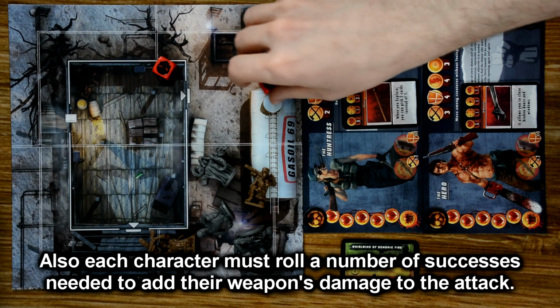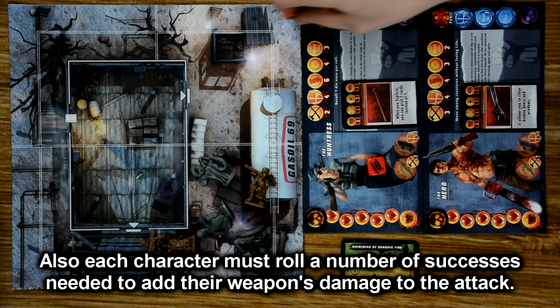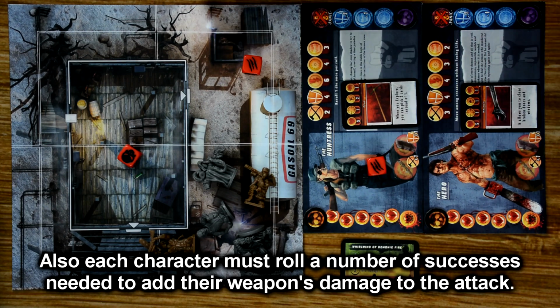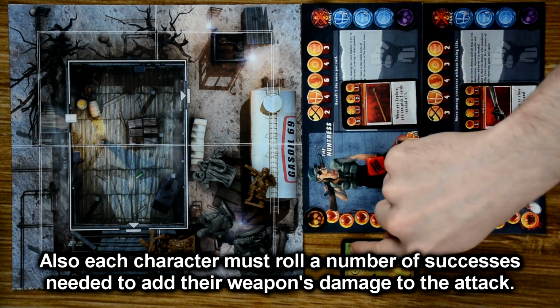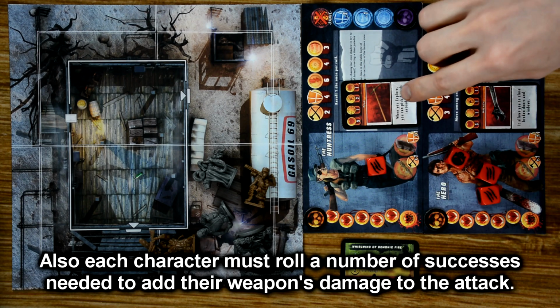So she rolled no successes, but she does get to reroll 1. So she does get 1 success off of the reroll. And our hero is going to roll his, and he rolls 2 successes and a miss. So we have gotten 3 successes between the 2 of us, so we get to add our combo's effects, and then we're going to add up all of our damage.